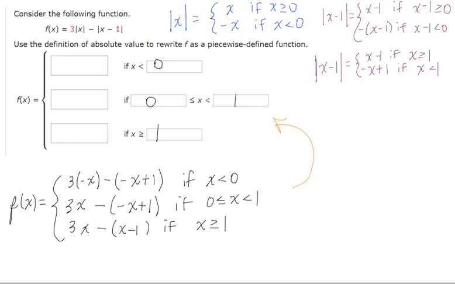So let's just do a little bit of scratch work, I think, to do that. So simplifying here, we're going to have negative 3x for the top. Then distributing this negative, we'll have plus x minus 1. So that's, let's see, negative 2x minus 1 there. Then the middle term is going to be 3x. This will become plus x, is 4x. And then minus 1 distributing there. And the last one, 3x minus x is 2x. And then negative of negative 1 is positive 1. All right, that was a tough one.